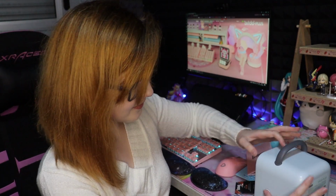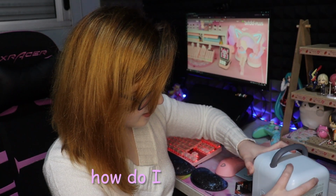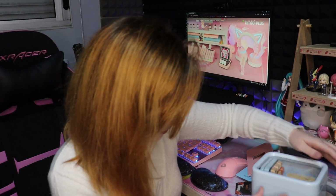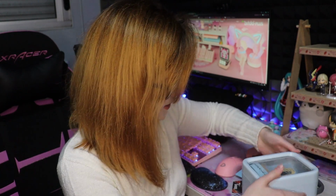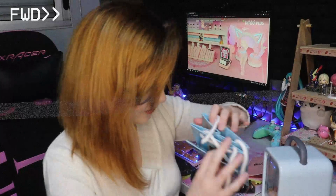Okay. How do I open this? How do I open you? Oh no, I don't know how to open it. Wait. For real, Divoom, help! How do I open this? I don't want to break it. Are there instructions? How do I open this?